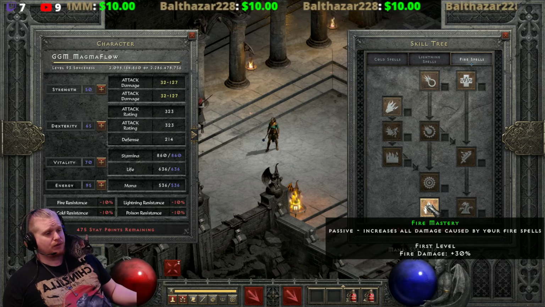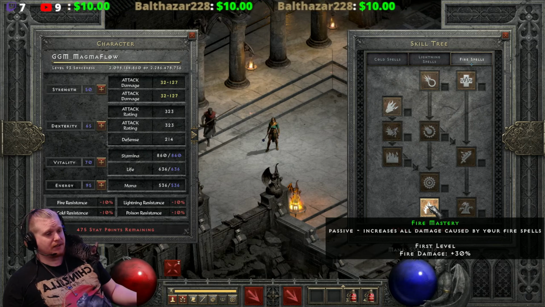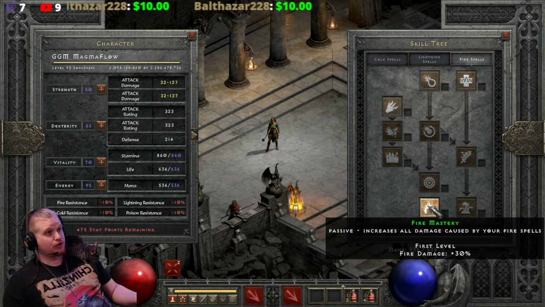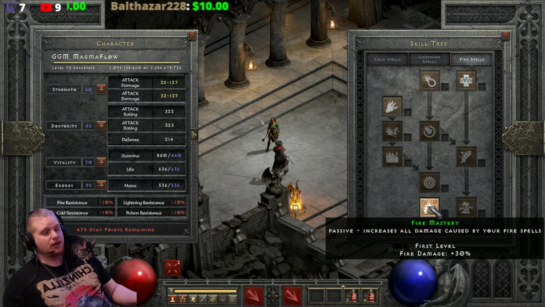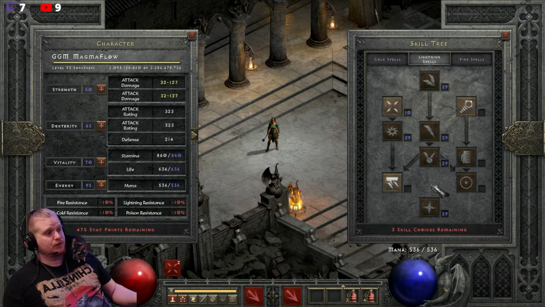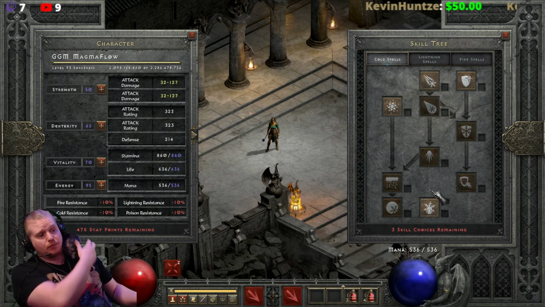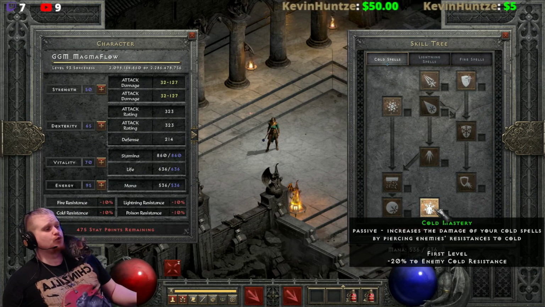In fact, more often than not, you're better with negative resistance. Negative resistance is going to get you a much more stark increase in damage than plus skill damage on fire and lightning sorceresses. However, on the cold sorceress, this is important to note, plus skill damage is actually extremely powerful.